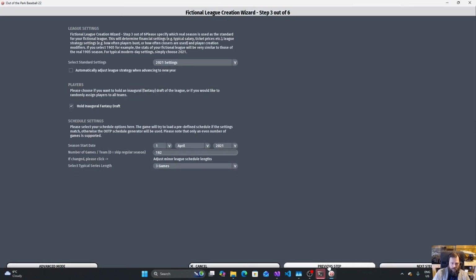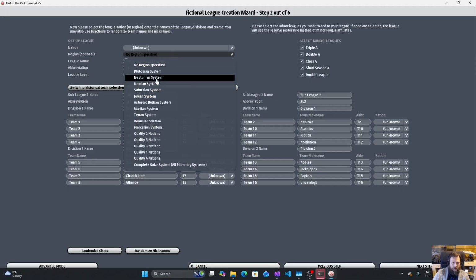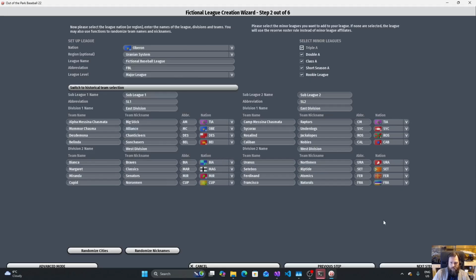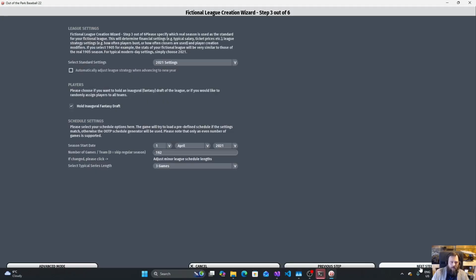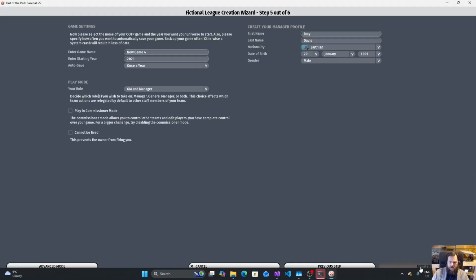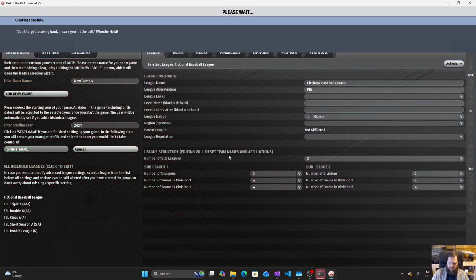Next. Previous. Go to the Uranian system. Oh, that's interesting. I thought that was an eye, but that's a black hue. Okay. Next. Start game.